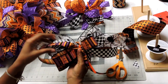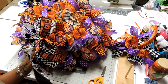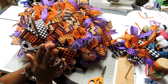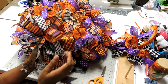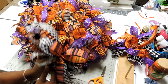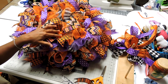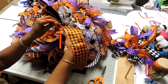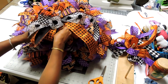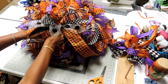Alright, so there you have it. I'm going to add them to the wreath now. Okay, so now I'm going to show you how to attach the bottom bow. Like I said, my other bows, they just have 3 ribbons, and my bottom bow, it has 4 with the longer streamers at the bottom, so it'll hang off of the wreath. And so I do like to place them on top of where the tinsel ties are. So basically, I just have my pipe cleaners. I just place them on opposite sides and go through the mesh, or open the mesh up and go through it.